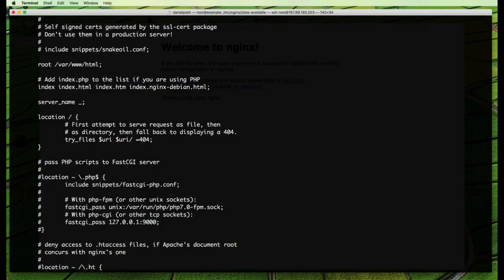And inside you've got try files. What that means is try these parameters, and if they don't match anything, finally do this. So it's going to look for a file, which is what the $URI is, inside that root directory. It will then look for a directory called whatever you're passing in. And finally, if it finds nothing, it will return a 404.